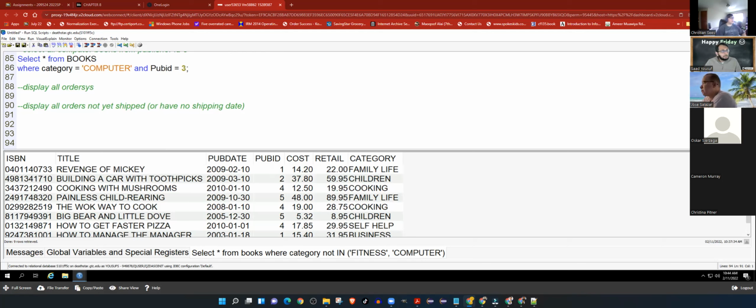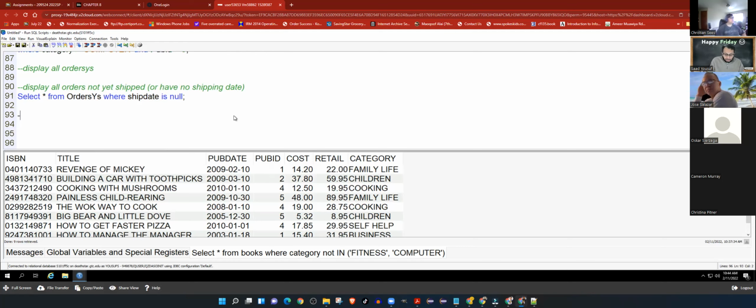So what is it that I will write here, guys? Display all records where ship date is null. Very good. We should not write equals to because null value does not work with equals to. Equals to works only with a value. Null is not a value. That's why we use the is operator.